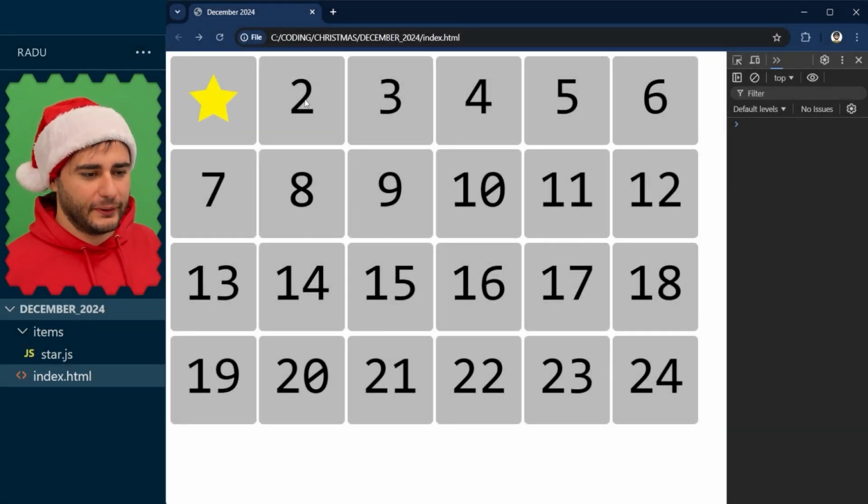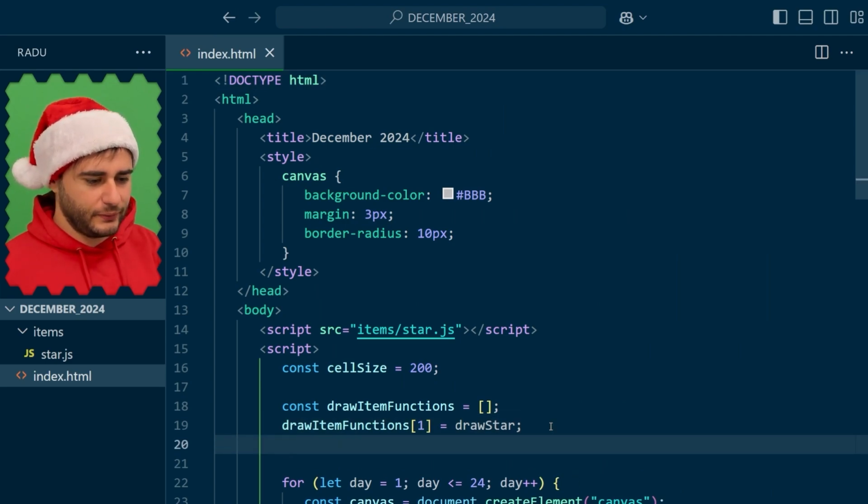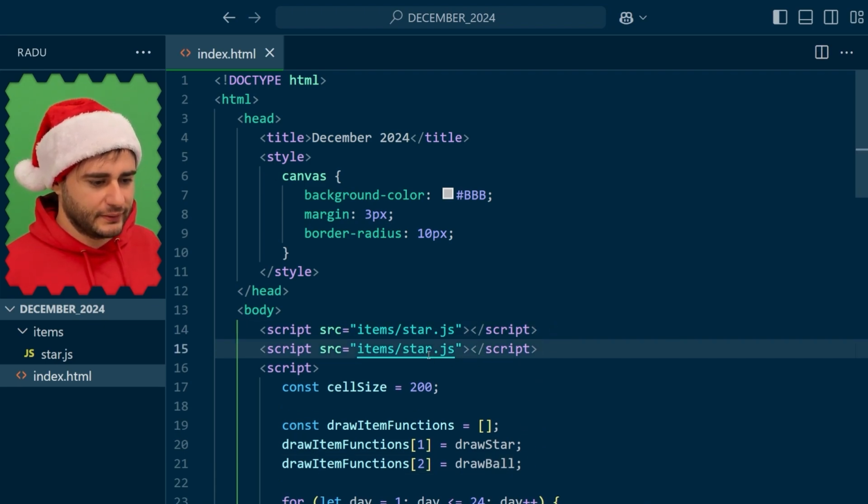To draw the ball here next to the star, we're gonna go to index.html and define a new function at index 2. Let's call this drawBall, and we will implement this function in its own file called ball.js.